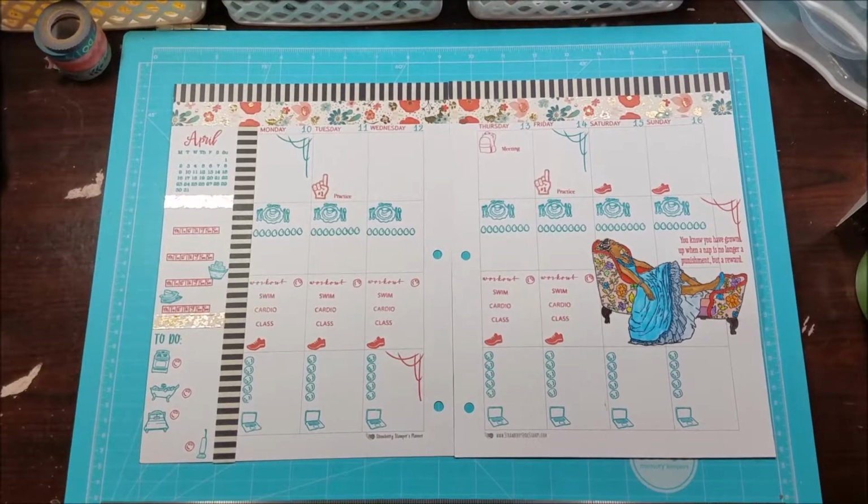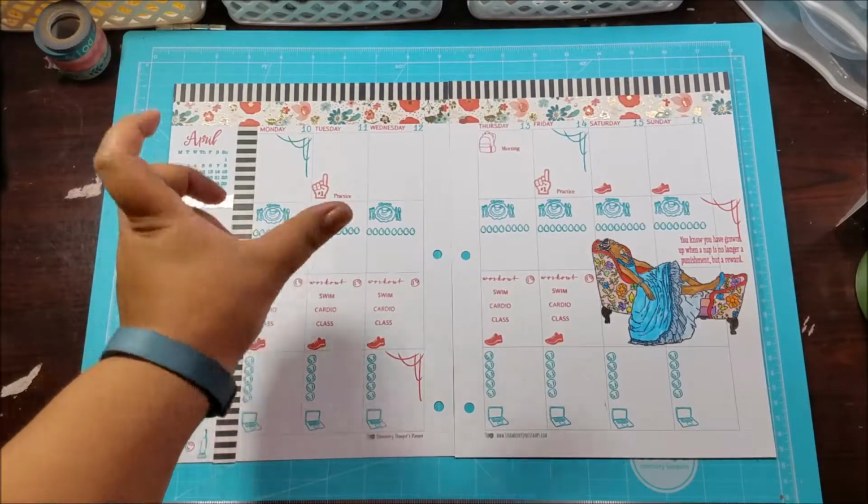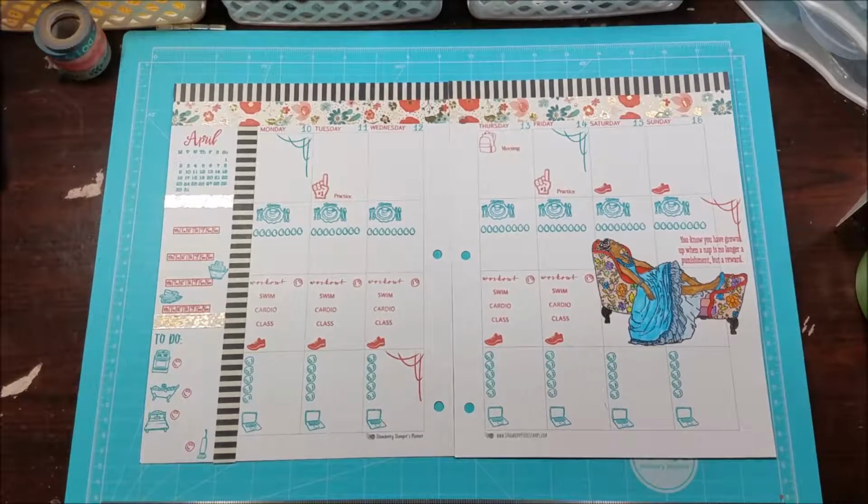All done. So this image that I used for my dinner was bigger than the ones I normally use, so I have an itty bitty space to write in what we have, but that's okay, it's not a problem. I'll just have to remember that next time.